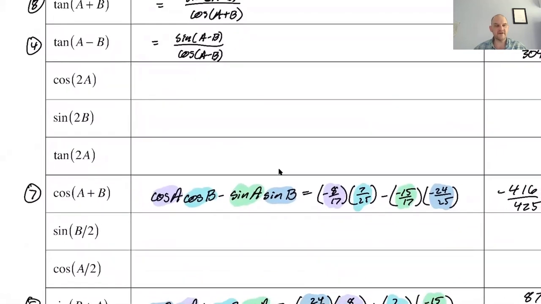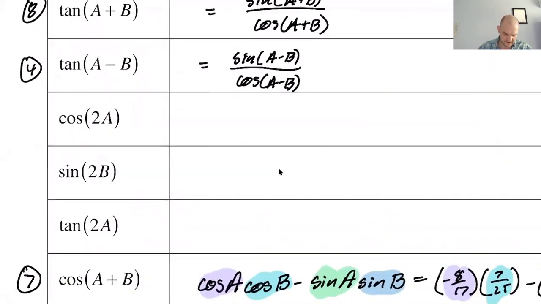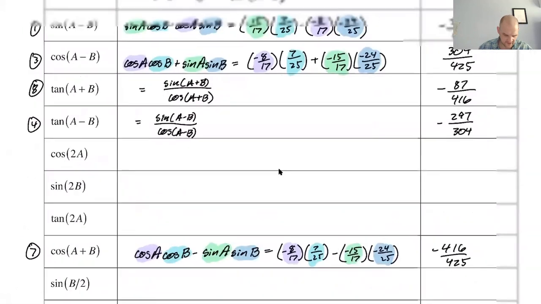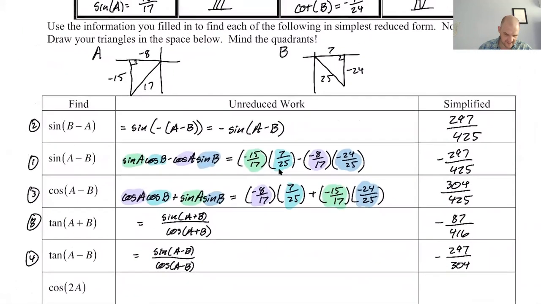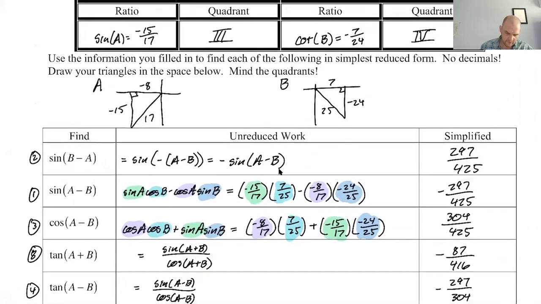Is there any more efficient stuff that we can do? Not really, because we got to find the cosine of 2a, but not the sine of 2a, so that doesn't matter. We got to find sine of 2b, but not the cosine, and then tan of 2a. So these are all just going to be pretty straightforward. When I can, I'll try to use given information. Since I was given the sine of a, it makes sense to try to find the cosine of 2a using the formula that only involves sine.